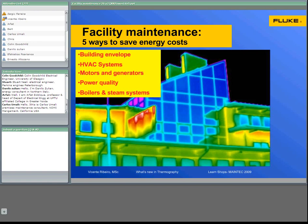Indoor substations, the same problem. We can see through the net, through the mesh, but if we can't, we can use this type of windows. It's very practical because it makes the security procedure easier, especially when we are working with equipment in tension, which we should when we are looking with a thermal camera. It can be dangerous. We know that it can be dangerous. In this case, we are doing it in a secure way.